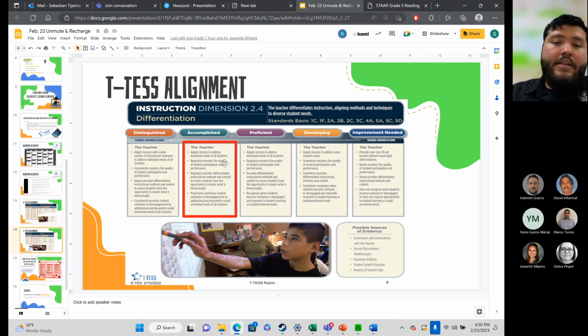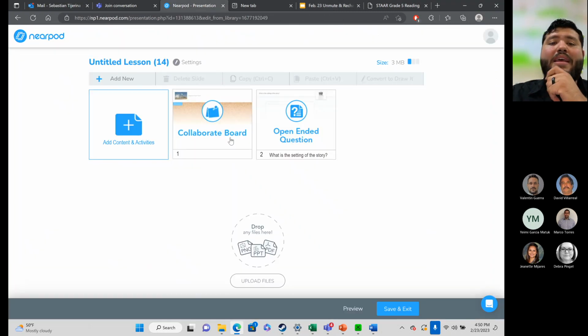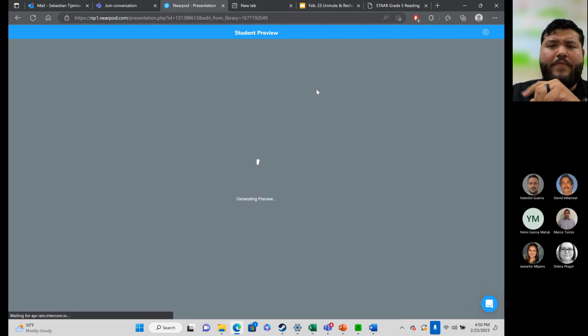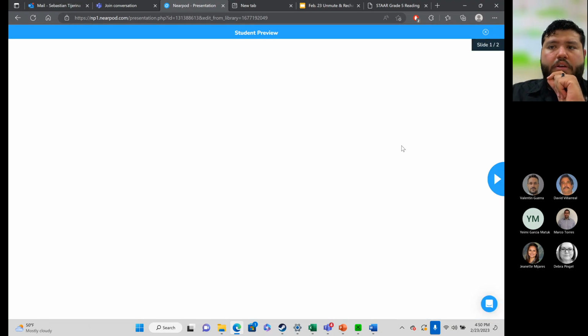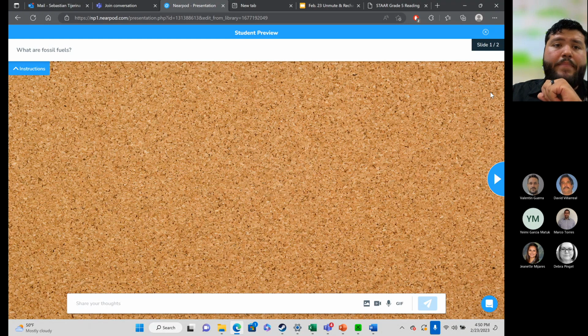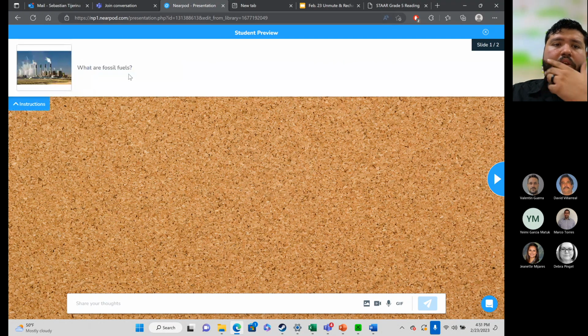So you can adapt the lesson to address individual needs of all students. Another thing that Nearpod has is a text-to-speech feature. I can't show it here because I don't have the student version of it, but at the very top right, usually when you're here, it might even show it here. Let's see if the student view will show it to us. Usually in the top right, at least on my iPads, it'll have it there, or they can even use the immersive reader, right? So it'll read it out loud.